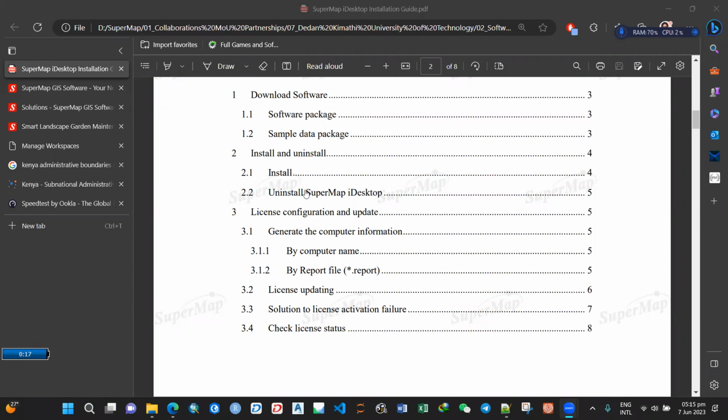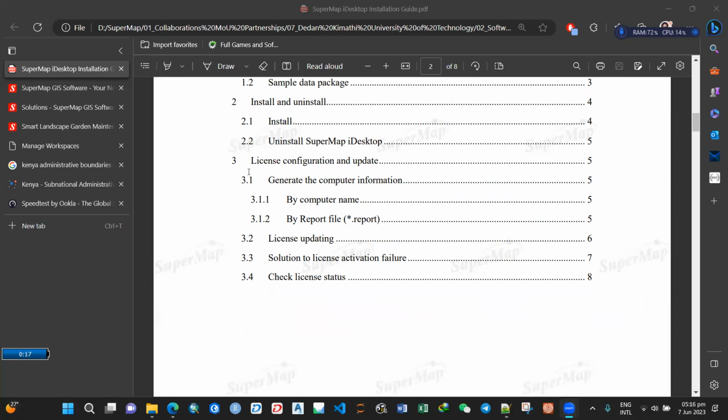So that's why I'll be focusing on license configuration and updating. And also during the course of our training, because you'll realize I'm not taking you through SuperMap every single day, or in the event, maybe I'm not even able to take you through every week, because I understand that there are other persons who are equally taking you through other items. So in the event that we still have ground to cover, I will then need to update your licenses.